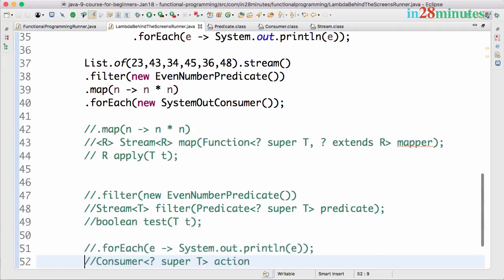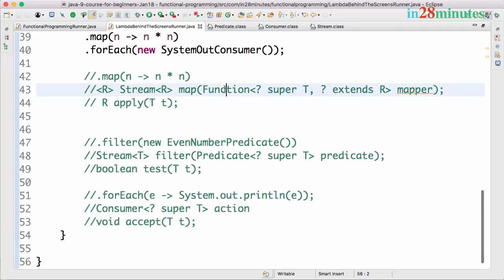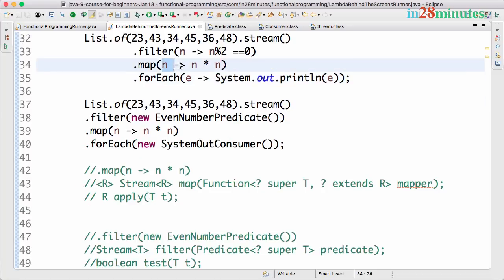So let's now look at it, right? Over here, we are using an interface called Function. What does the Function interface do? You pass it a value, it returns another value back. And also you can look at the map, it returns a stream back. And the function takes one object as the input and returns another object as the output. So what we are doing in here is we are actually creating the definition for the apply method. What we are saying is the input is n, take it and give me the output n into n.